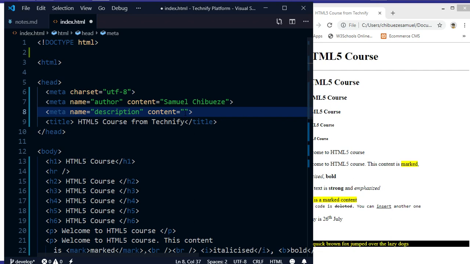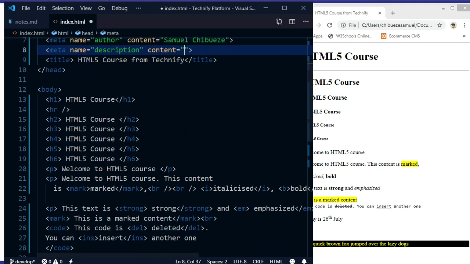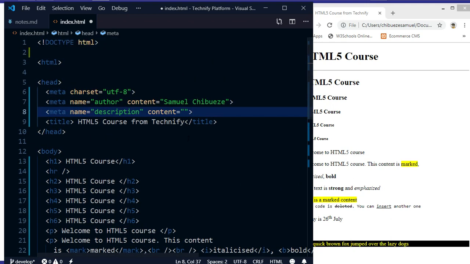SEO stands for search engine optimization, and there is a whole lot of stuff there. So what you put here will be used in order to identify your website, what your website does. That doesn't mean that you should put a whole lot of stuff here. Basically, not much, just the basic description, and make sure that you don't start repeating most of the things that you've already covered in your main website.